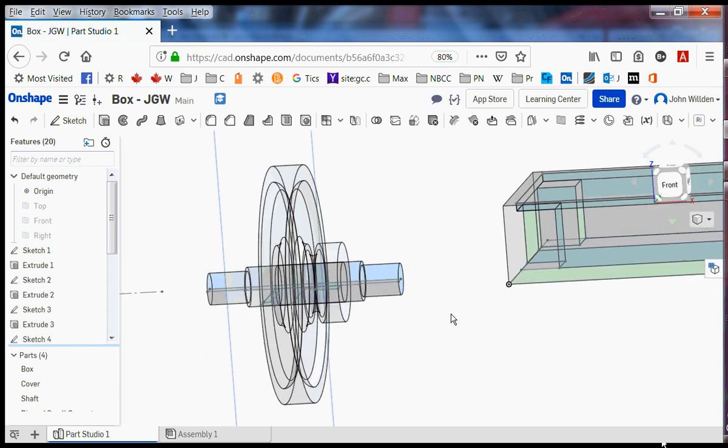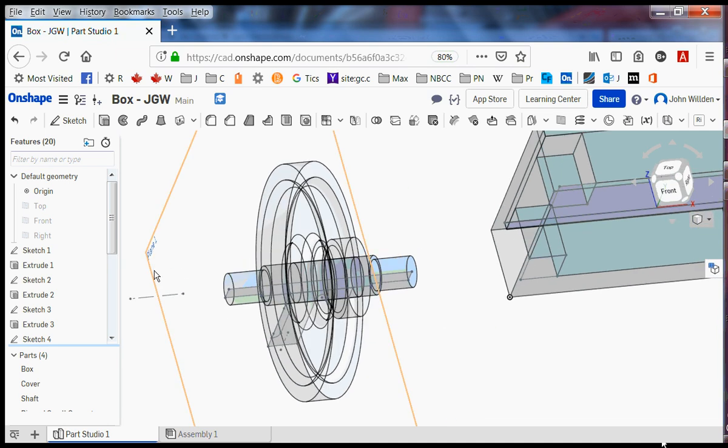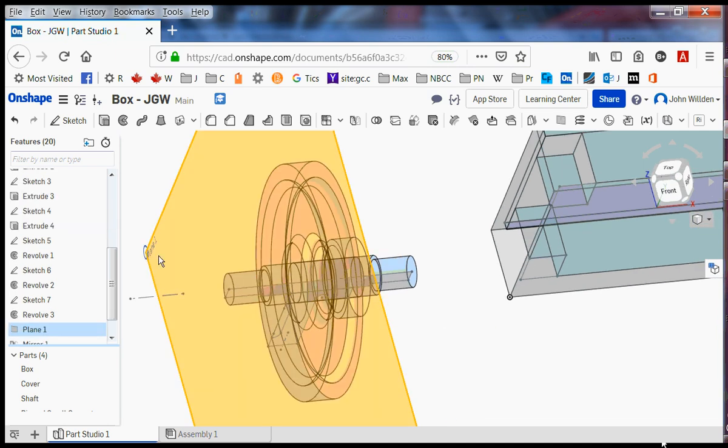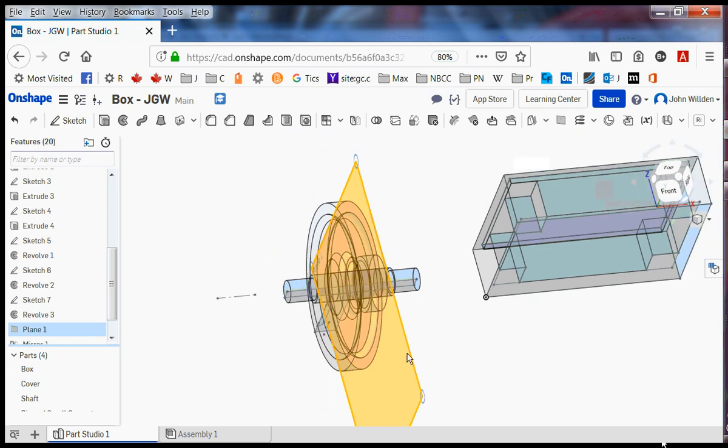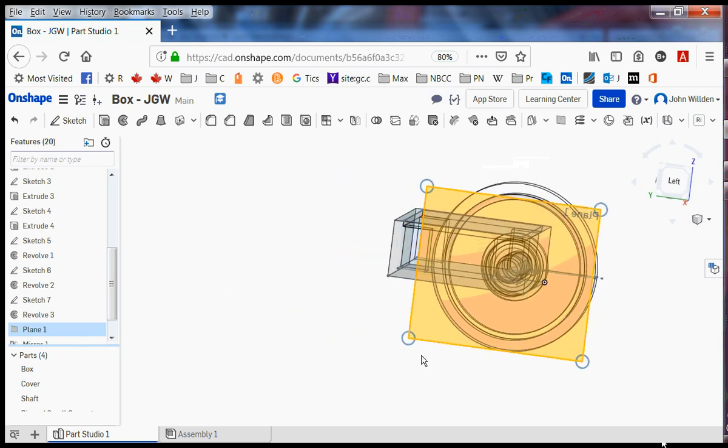So I hope this was helpful. I tried to keep it as simple as possible. I realize it can be kind of overwhelming. I'm going to move this plane in. I find it way too big. Notice I clicked on it, and then I can move these round handles in. Yeah, let's move that in a little bit too.